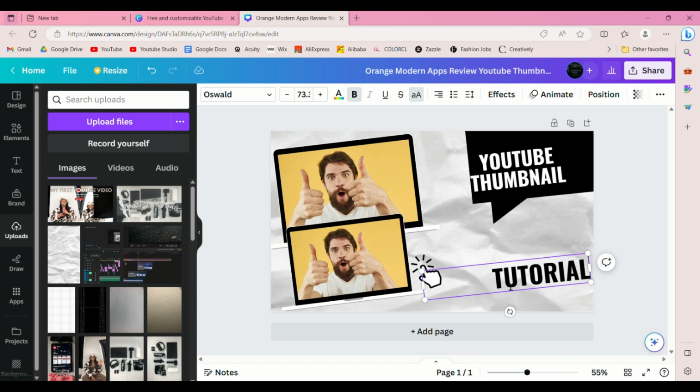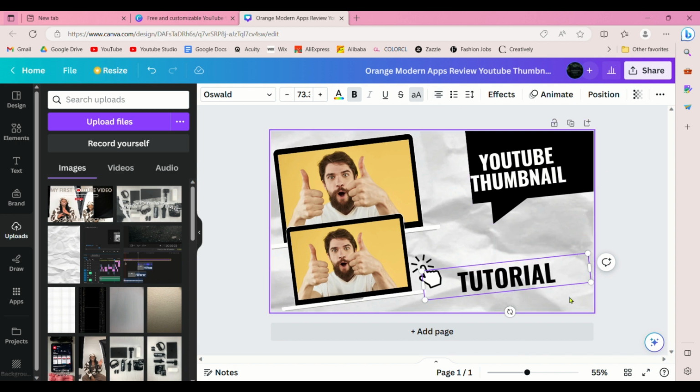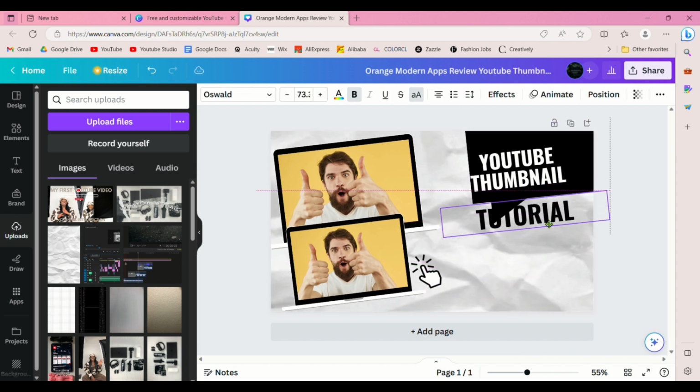I've gone ahead and started working on the secondary title, which is tutorial. I want this in a different font, so that's why it's in a different text bubble. And then again, I'm just using the buttons that Canva provides to do some realignment for the font. Do I want it centered? Do I want it to the left, to the right? That kind of thing.